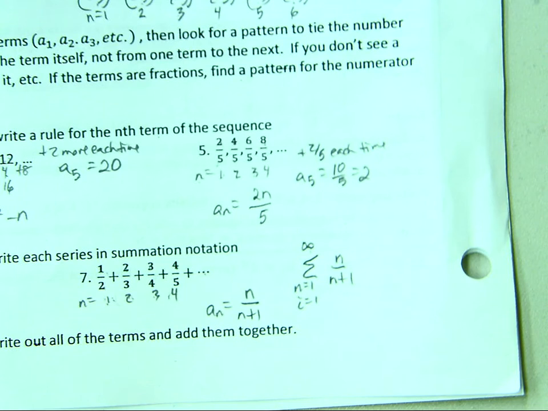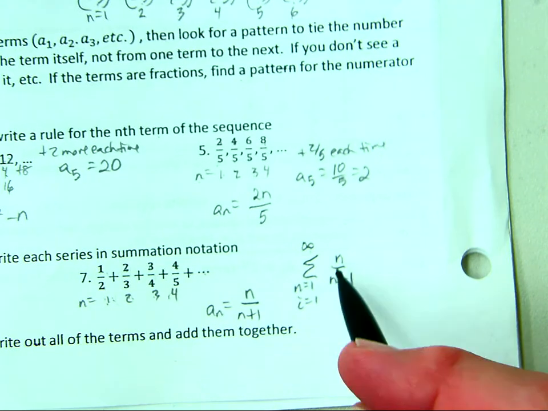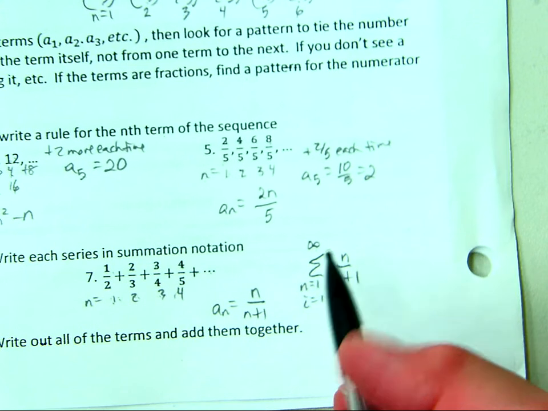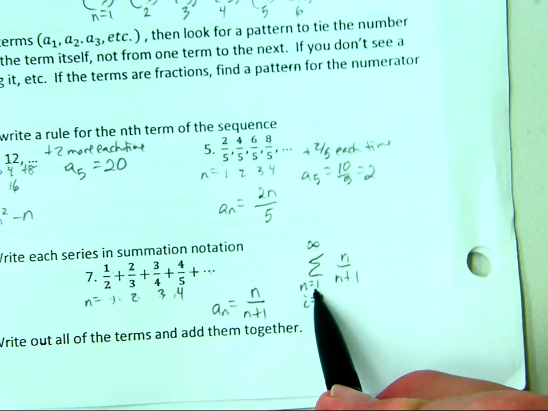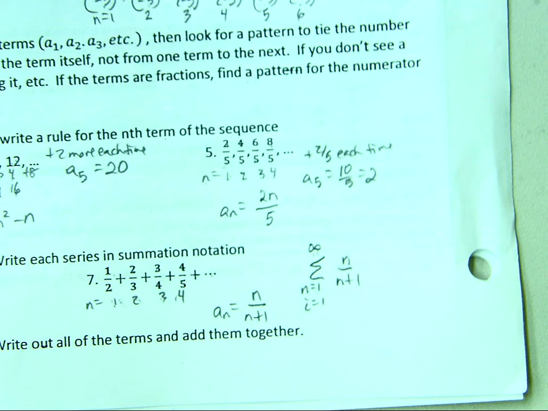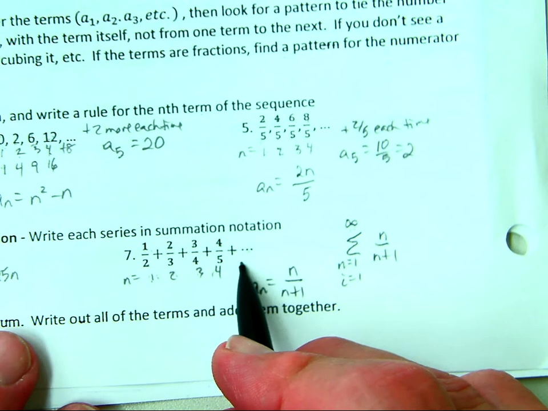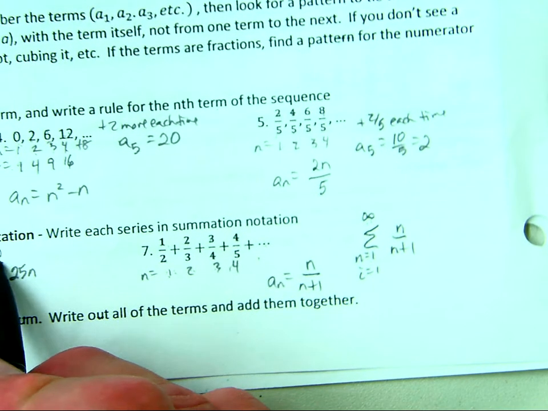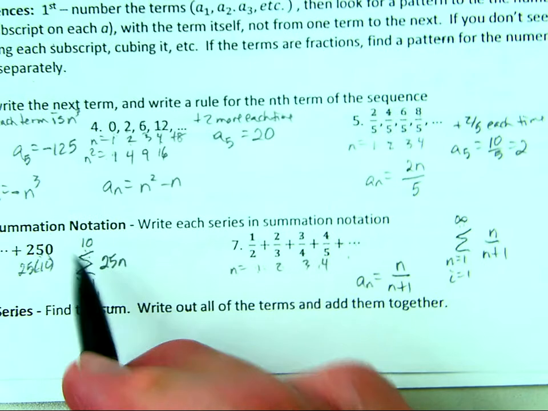Okay? So that's how you put it in sigma notation. Find a sub n, just like we did with a sequence, and put that beside it. On the bottom, you put what number to plug in first for n or for i. And on the top, you put whatever number you plug in last. If it's infinite like this and ends in dot, dot, dot, you put an infinity up here. Here, if you figure out which term you end up on, like here, that was the 10th term, we put a 10 on the top.